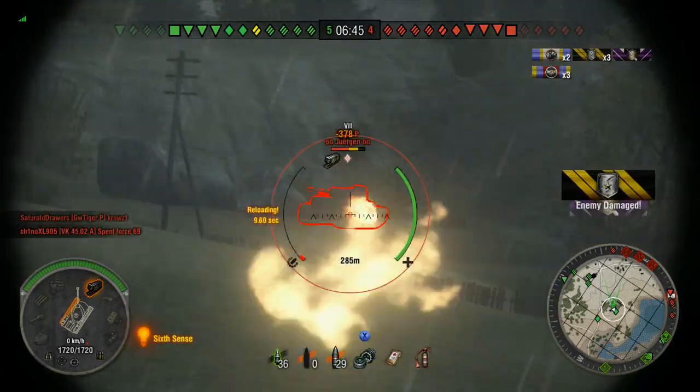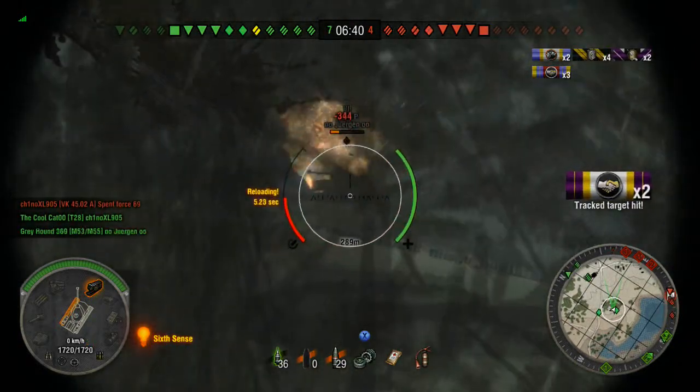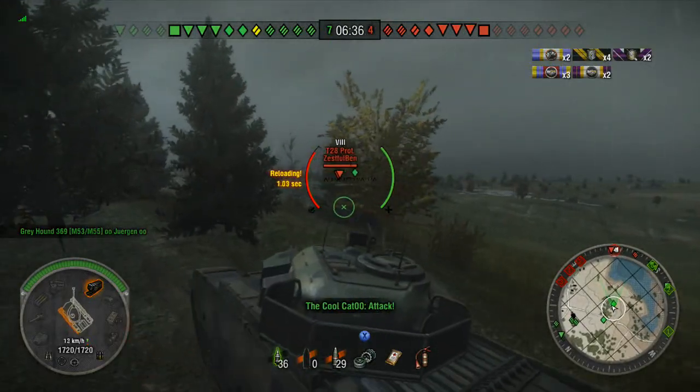See if we can track it in place. Punched right through their armor. Even if we don't get all the damage, we will get the tracking damage, as you can see. Another one down.